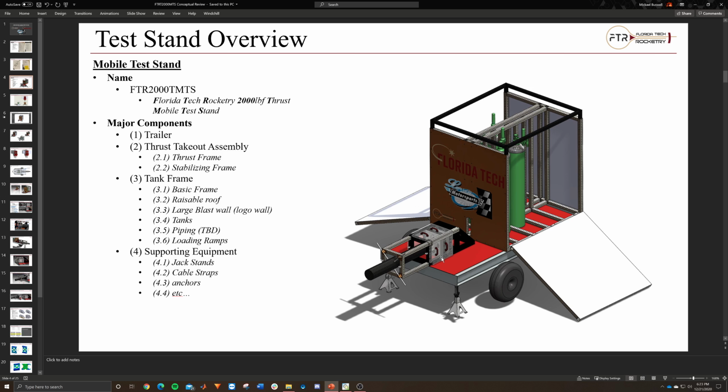We'll have sensors placed on the inside somewhere, but we'll have to talk more about exactly what kind of sensors and where we're going to place them. Essentially, it's a self-contained unit that can be fabricated on its own and then placed on the frame or the trailer itself and bolted into place, or it can be removed and used off of the trailer. That allows us to remove this thrust structure later on if we want to build, say, a bigger thrust class engine and test it. We could totally remove this part and attach another, bigger thrust structure, or at least one that's configured differently to work for different types of engines than what was initially considered.